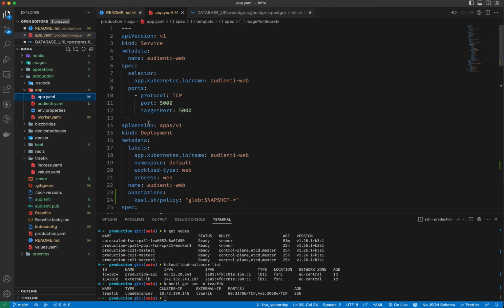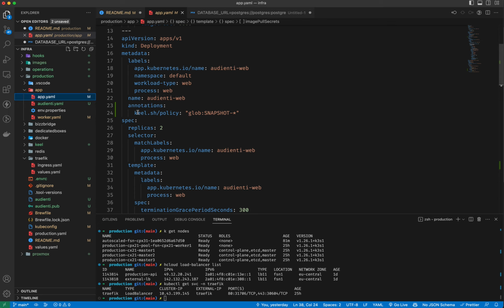So let's talk about the deployment first. This is a pretty straightforward process. There's not a lot of complexity in here. The one thing that we'll talk about later is using Keel to auto deploy. So basically when you push to master, it will build an image. Once it builds an image, it'll create a new Docker image, and once that new Docker image is created, it will then send a webhook to Keel. Keel will redeploy a rolling update to a new version of the application, and all that'll happen on the fly. So that's what this Keel annotation is.